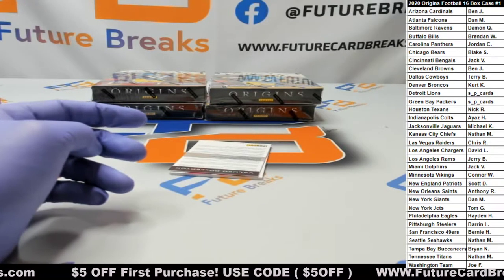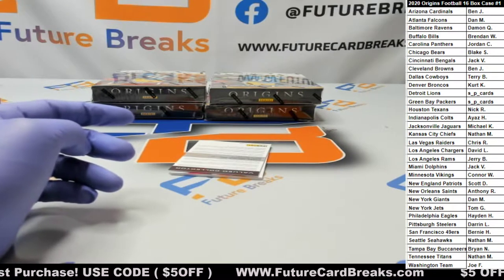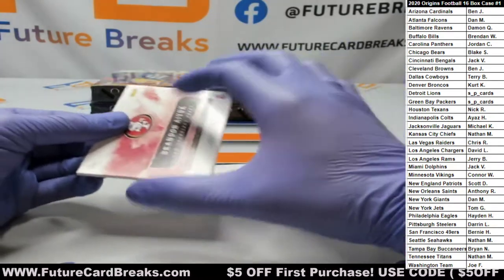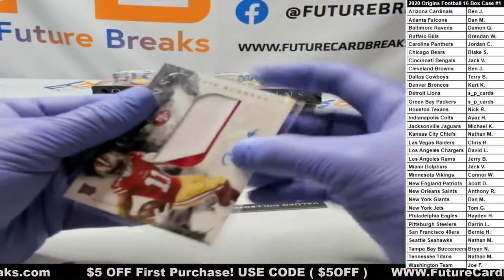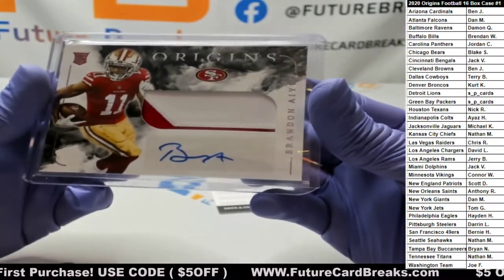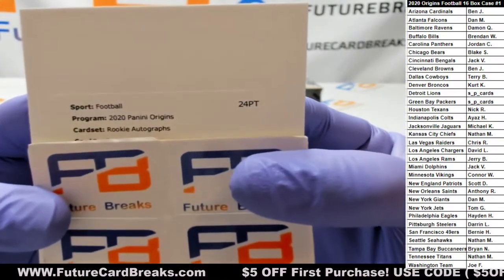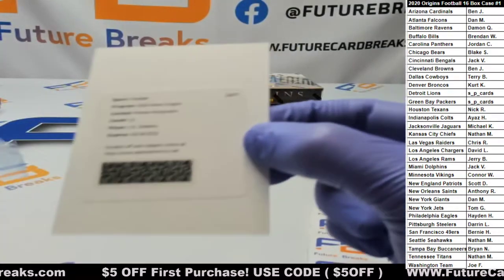I'm shocked that the Titans have COVID but the Vikings don't. It has to be like a coach — after the game, it had to be some type of coach or reporter that gave it to the players. Brandon Aiyuk — RPA, not a lot of numbered RPAs. Didn't we have a Claypool? Oh, we did — had one early on. J.K. Dobbins, base auto, Ravens.